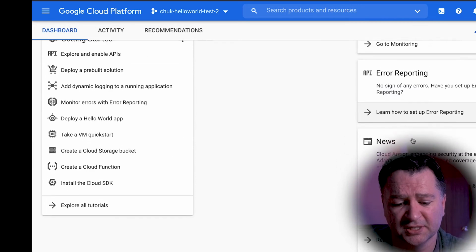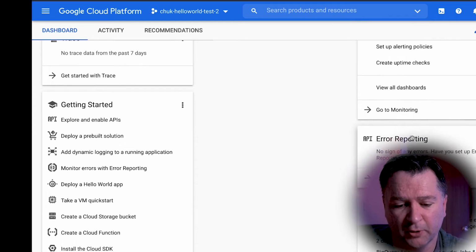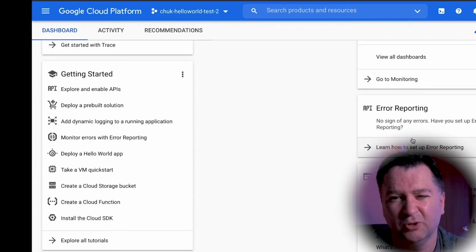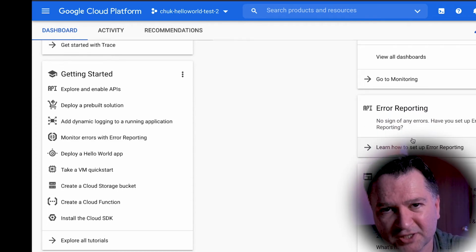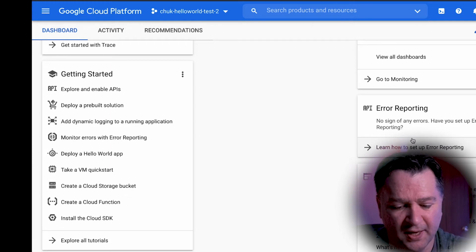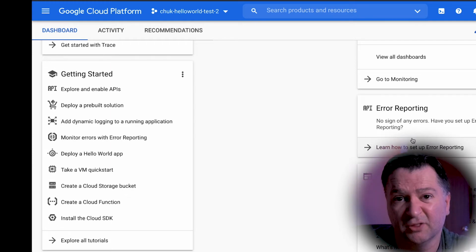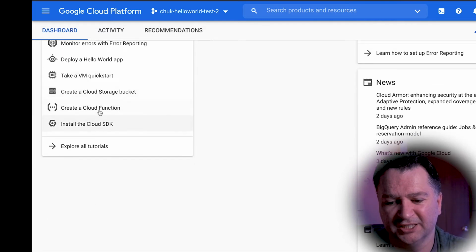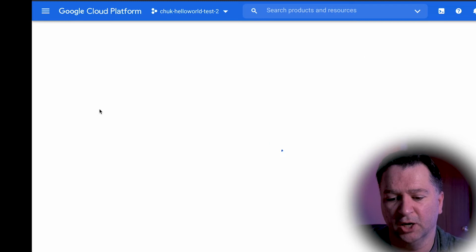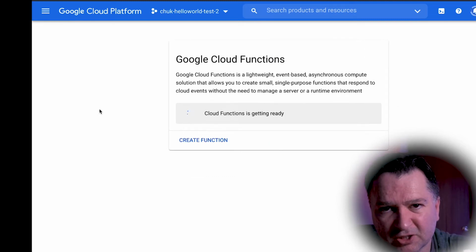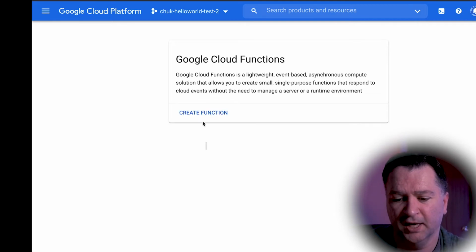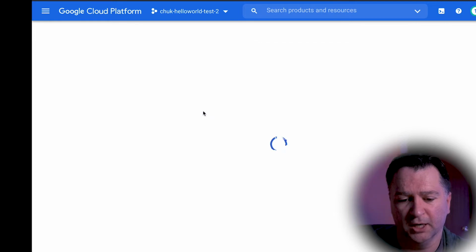But what we're going to do is create our very first cloud function. We're going to do that within the console before we even go into VS Code. You wouldn't do this normally. You would obviously do things within something like VS Code, but I just want to show you how easy it is. So you can see there's a create cloud function option in the dashboard. And if I select that, then it's going to allow me to essentially start creating within the dashboard. So you see a button here which is called create function. So if I click on create function, it's going to open me up into a screen where I can create something.